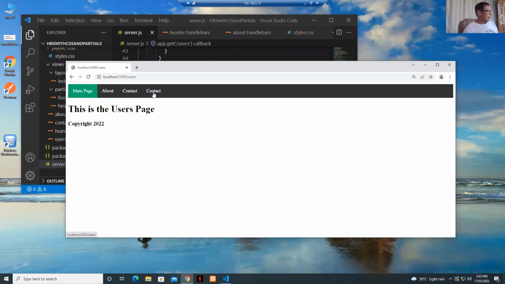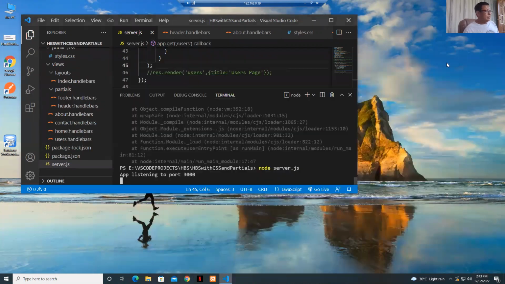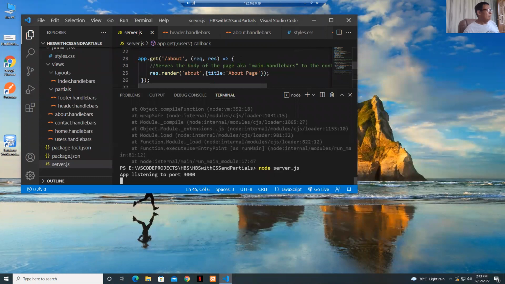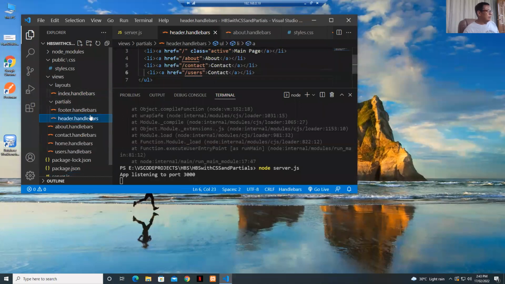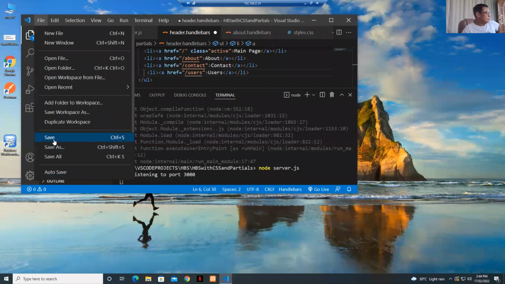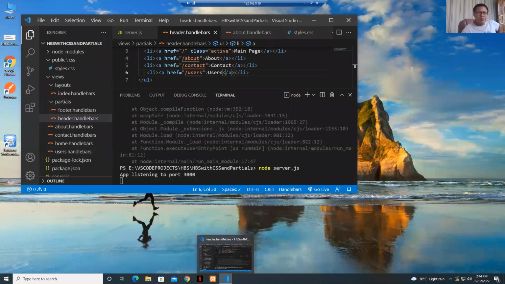Contact still. Let's make it users. In the partials, the header, let's make it users. So let's look for each example.